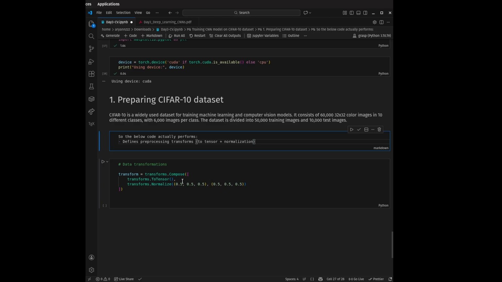When we use transforms.Compose and input some parameters, it chains multiple transforms into one.